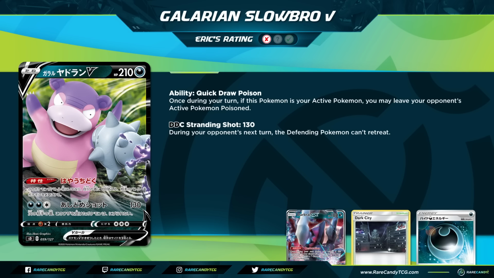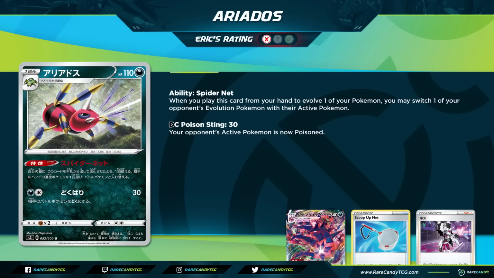So guys, while I think this ability is kind of cool, as you can see, it's just a little bit shy of being a decent card. Like if Slowbro had a 2 retreat cost, I might change my tune a little bit. But overall, right now, whether it's expanded or standard format, I really don't see a great home for Galarian Slowbro V at the moment. Next up, guys, we're going to be looking at Ariados.